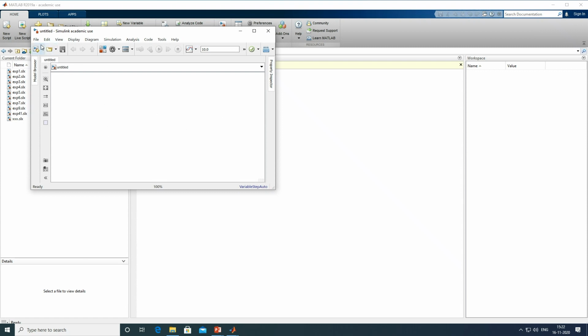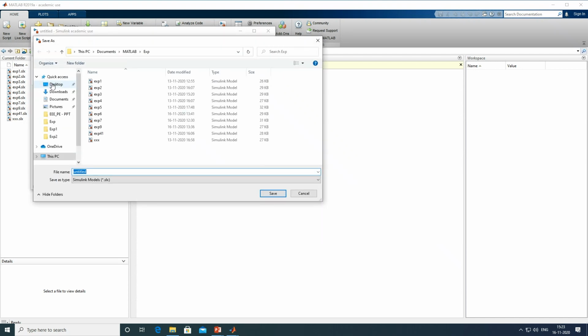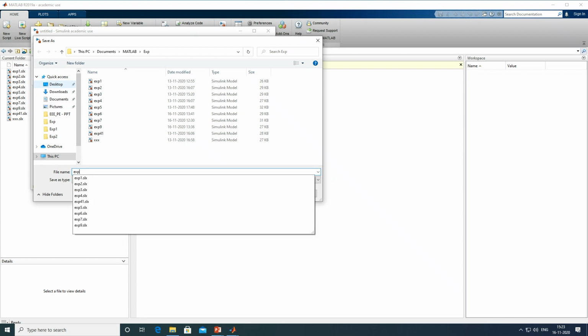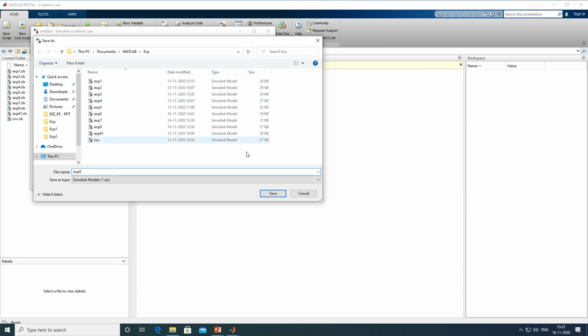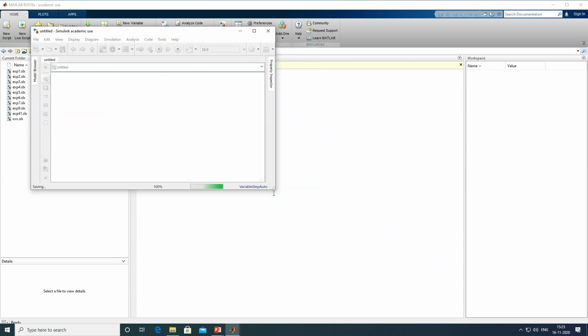So your model is open as Untitled. For this you have to save. Go to File, Save as, EXP8, save. Your model is saved as EXP8.